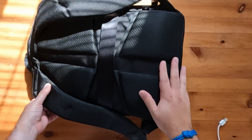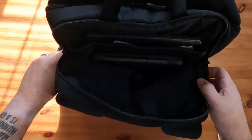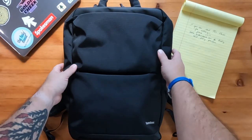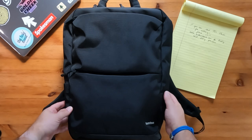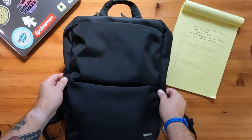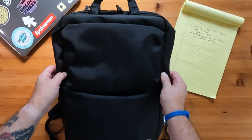The tablet sleeve is a soft, felt-like pocket with a ton of space, so you can use it for a handful of different flat items. Now, because this is more business-inspired and not outdoor-inspired, the sleek look gives you options to carry this bag like a briefcase rather than a backpack, giving you a more professional look.